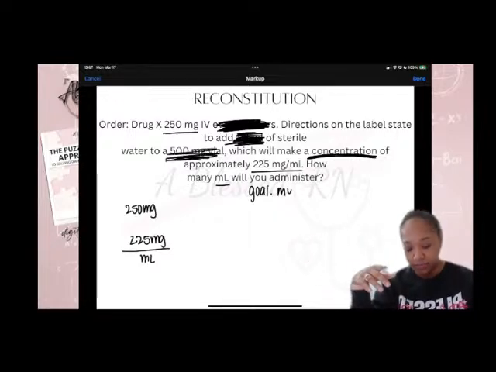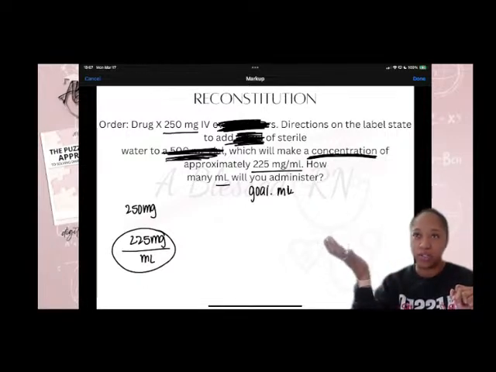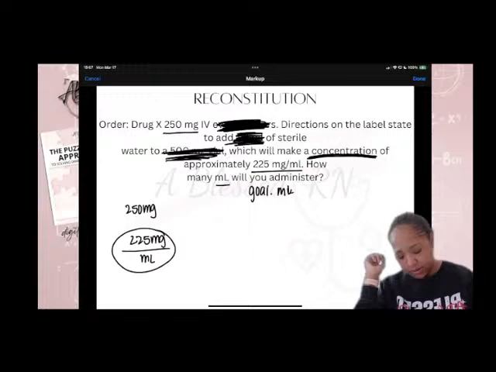So my goal is milliliters, right? I'm going to start with my puzzle piece that has the milliliter in it. I want it first, and I want it on top. When you start with what you're looking for, you don't have to go and find it. It's already there. Then you know that everything that comes behind it has to be canceled out. So we'll do mL over 225 mg.